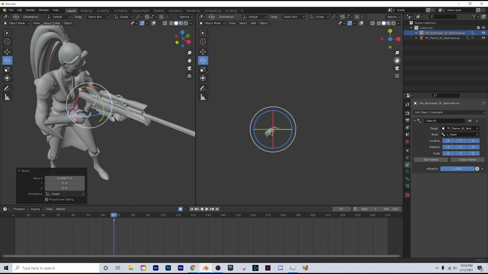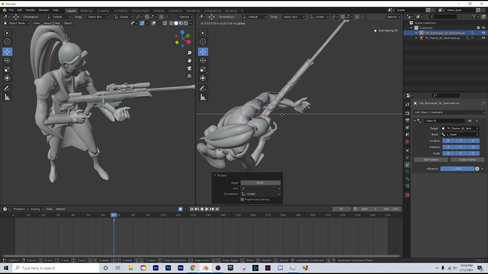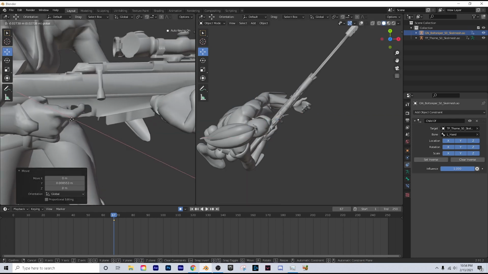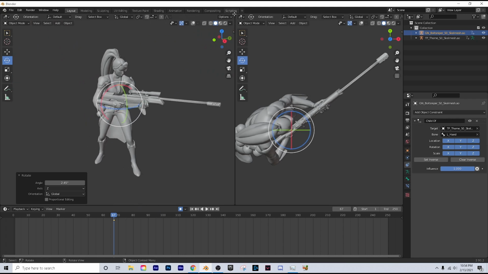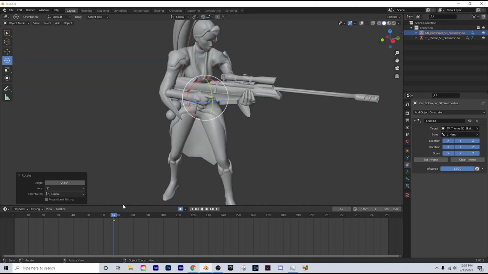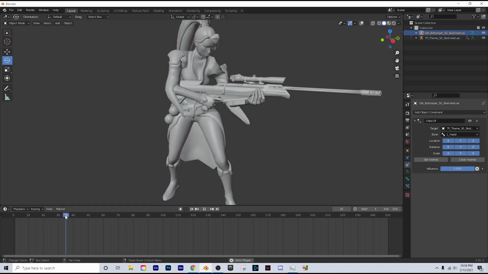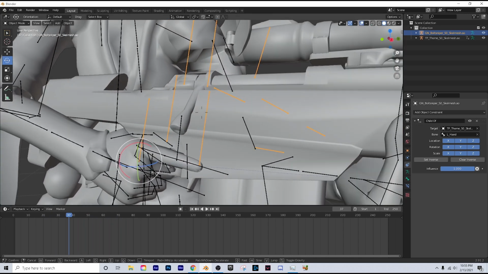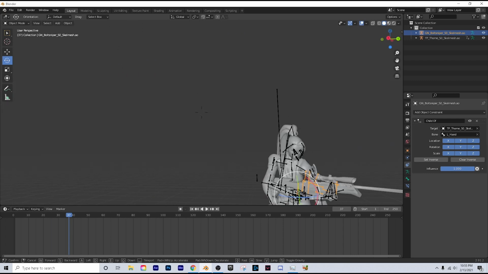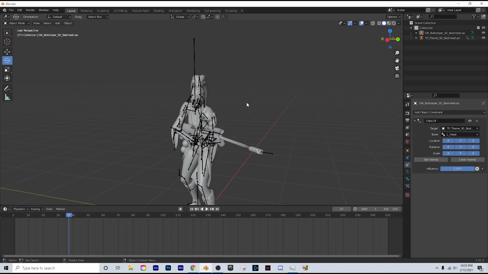For me, it helps to have two windows so I can just position it as I need to and get the angle right. Okay guys, so as you can see here, I like this a lot. If I just go ahead and preview this again and play this. As you can see here, the gun is working really nicely. You might have to go ahead and animate this bone, move back and forth, but that shouldn't be too much of an issue if you know what you're doing. But yeah, so from here, you can save it, do whatever you want.